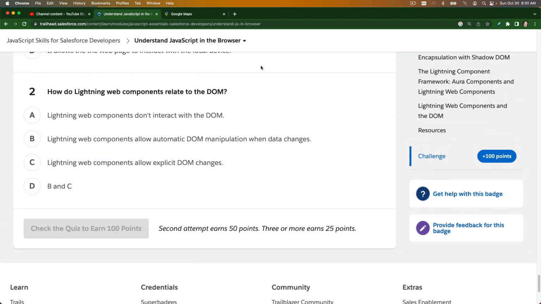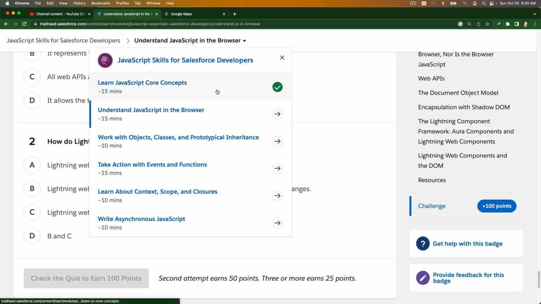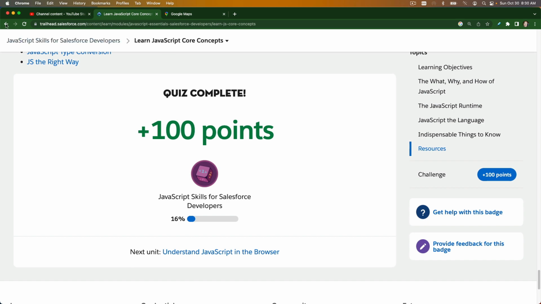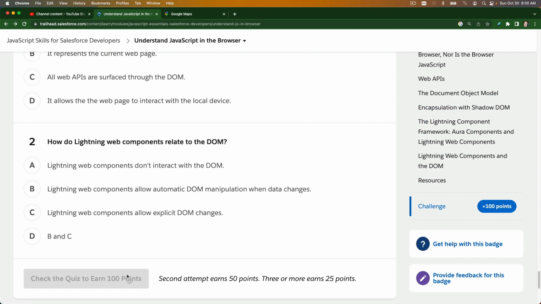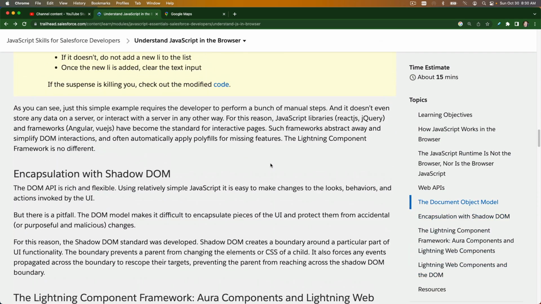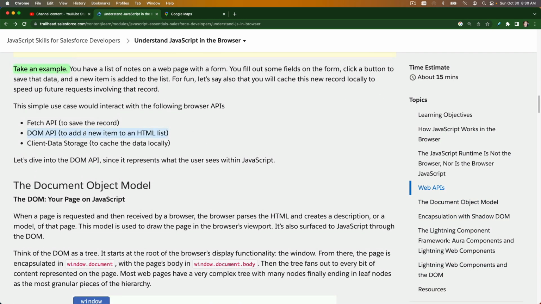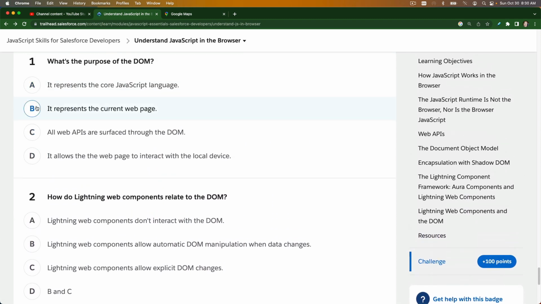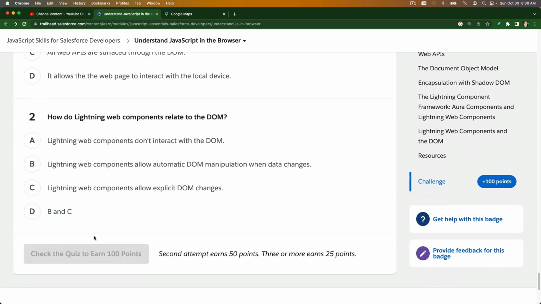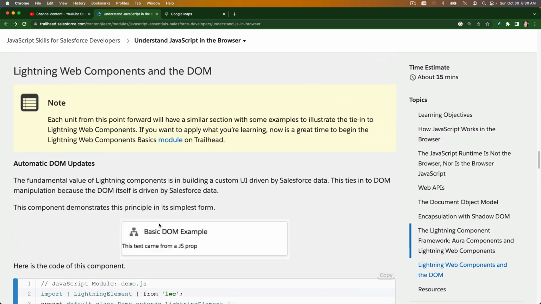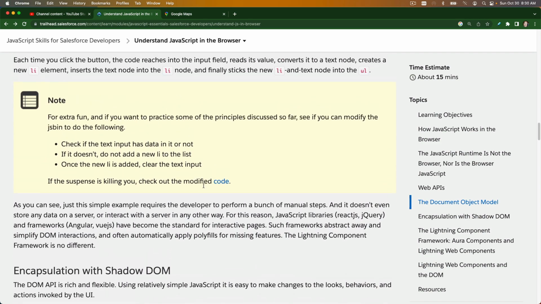When we save this, it saved the record and it knows we've done the quiz. So if I go back to another module like this module, I can't see the quiz anymore because we've done it. See, it knows when we click on the button, it's saved back to the Salesforce database that we've done the quiz. There's the button, right? So the DOM API adds a new item to an HTML list or modifies it. As soon as I click here, I'm not going to do the quiz, right? So still grayed out and, oh, it's green. Now we can submit the quiz. This is JavaScript, right? It can modify your current content.